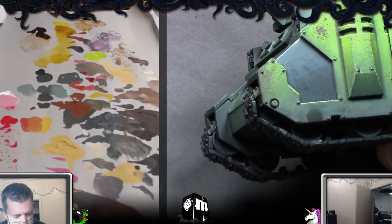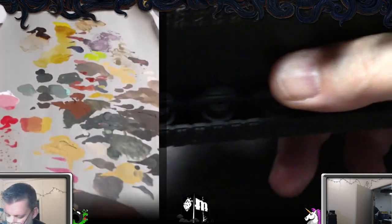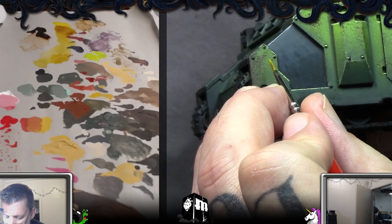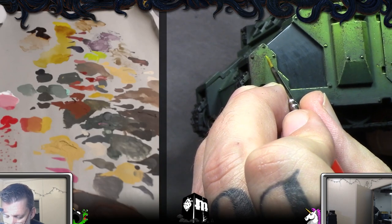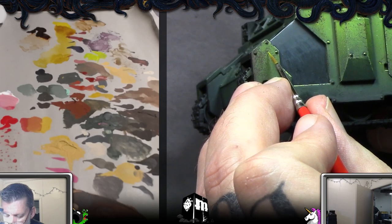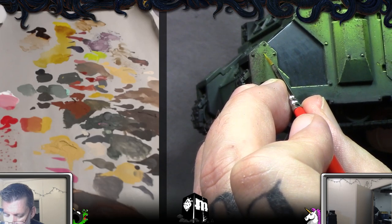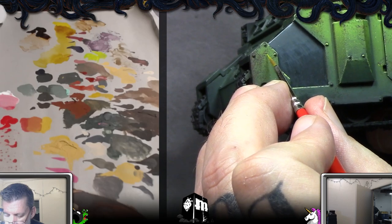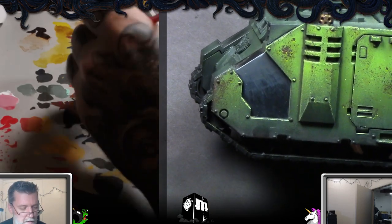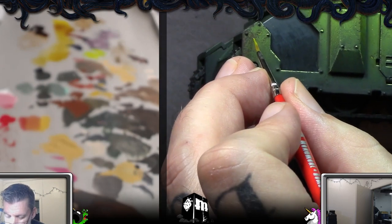My brush didn't get much paint right then. Trying to keep the brush damp enough to have the paint flow off of it nice and neat with such a small tip, and then that versus not too wet so that the paint just flows off too easily. You've got to get that happy middle ground so that when I just want a little bitty hairline of paint like I'm getting, I can do it. If you go too wet, you'll get too much paint. It'll blob up on you. Right? You won't be able to get that detailing done. I mean, we're painting T90 areas here, right?